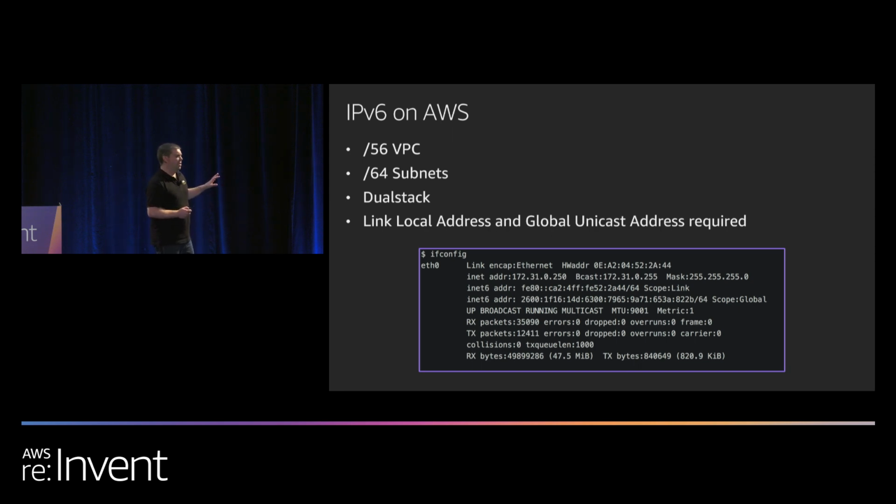So just as an example here, this is the output from an ifconfig on a Linux instance running inside a VPC. You can see the IPv4 address on there, the 172.31. But underneath that, you can see something that's called the link-local address for IPv6. And what that means is that's an address that can be used to communicate with other instances just within the subnet. After that, we have the global unicast address, and this is the address that is basically publicly routed on the internet. It's part of what we assigned you for your VPC, and we're going to explain how you can allow that traffic to flow or allow it to flow in one direction and not others slightly later on.